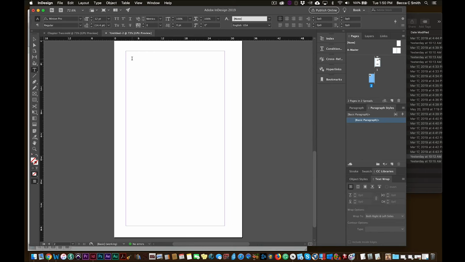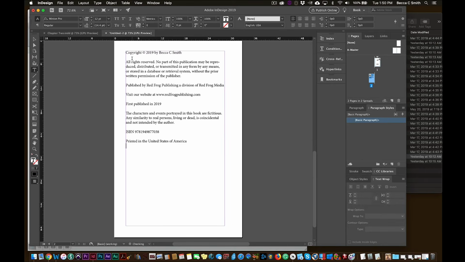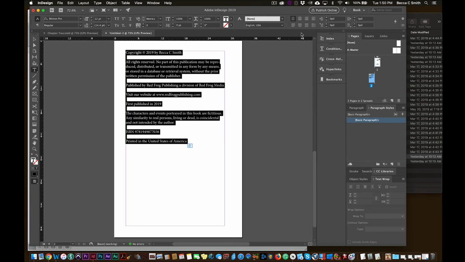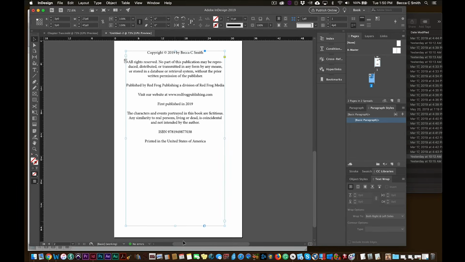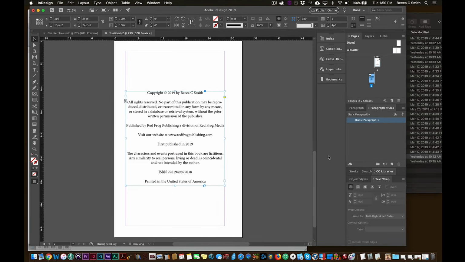So we hit T, and then I like mine to be centered, and then you go up to your selection tool, make it more of a box, so now we can move it around. I like it more in the middle, and see, look at see now that perfect X, that's how we know it's exactly in the middle.